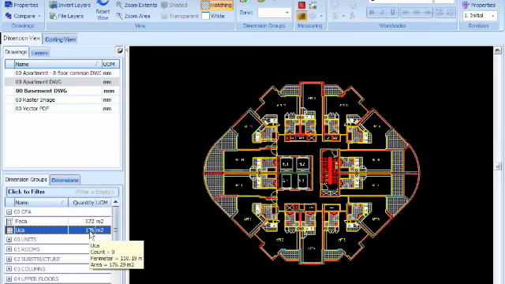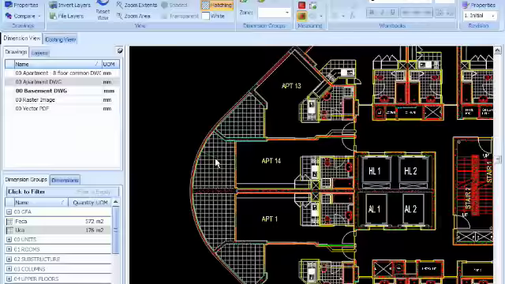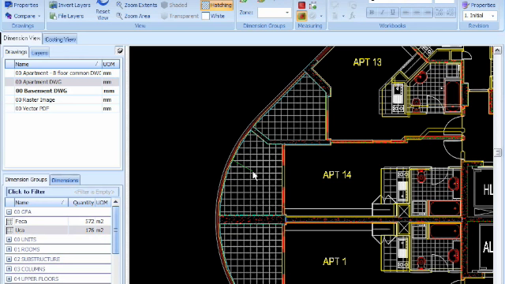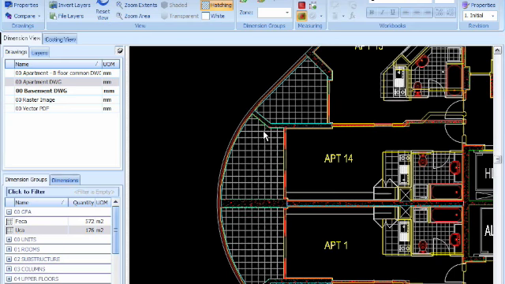If I now select the UCA, which stands for unenclosed covered area, or the external area of the building, we can go and measure the balconies. Instead of using the polyline method in this instance, we're going to use what we know as the standard method. On the drawing we have a green cursor which sticks to the lines on the drawing, what we know as the geometry of the drawing. This assists us to take off accurate measurements by selecting what has actually been drawn.